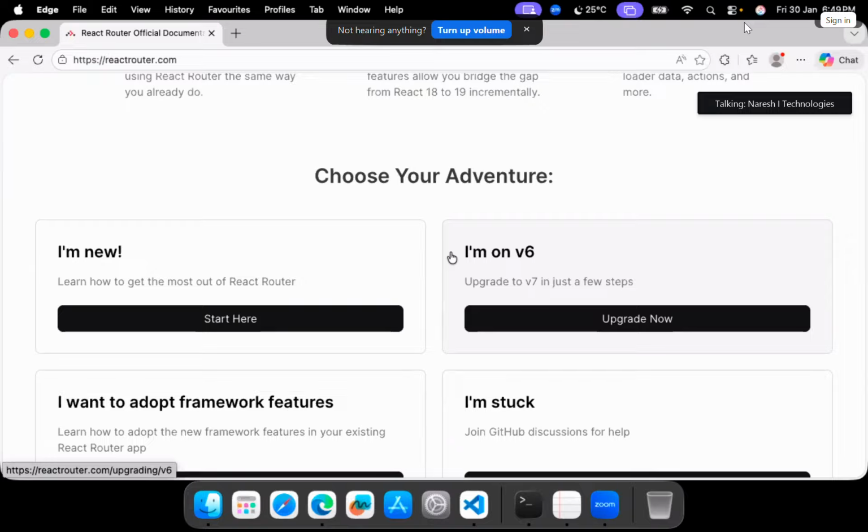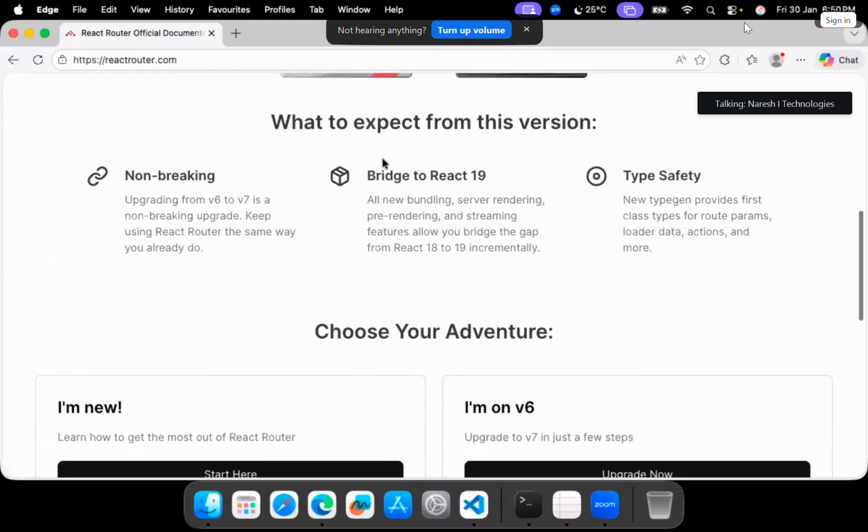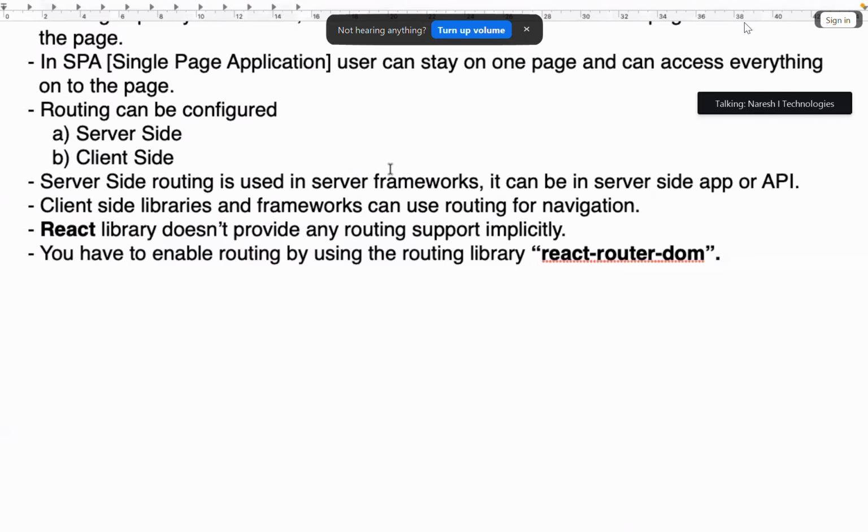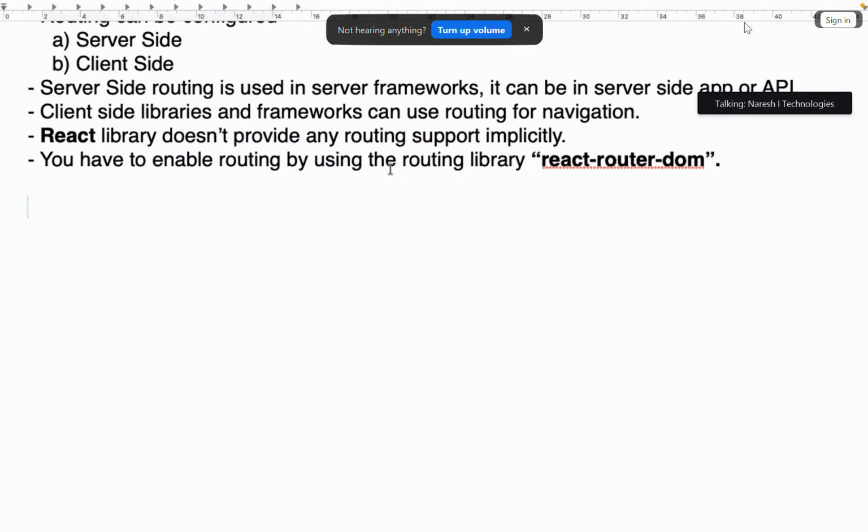This I will tell at the end of our React. In the last sessions of React, I will show you how migrations can happen, means how to migrate from an older version to a new version, how we migrate the app from one version to another after knowing all the points. So currently the latest version is 7. Let's see some changes they made in this.